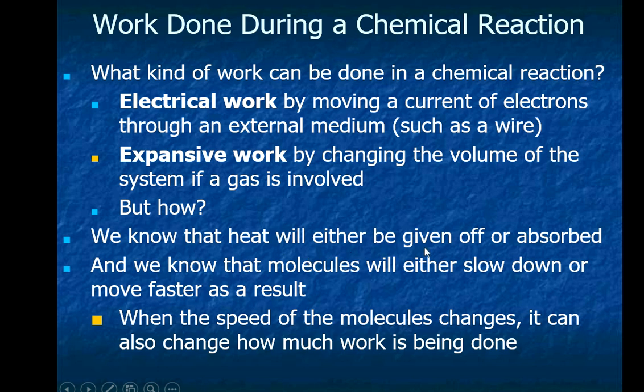So we know that heat will either be given off or it's going to be absorbed. We also know that molecules will either slow down or move faster as a result. So as they give off energy, they're going to start slowing down because they're losing their energy to the surroundings, or they're going to move faster as they absorb energy. Now, when the speed of the molecules changes, it can also change how much work is being done.